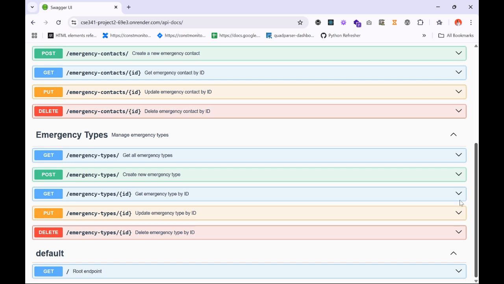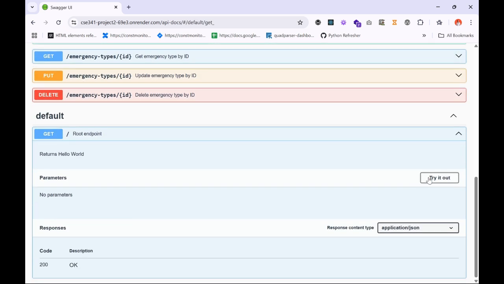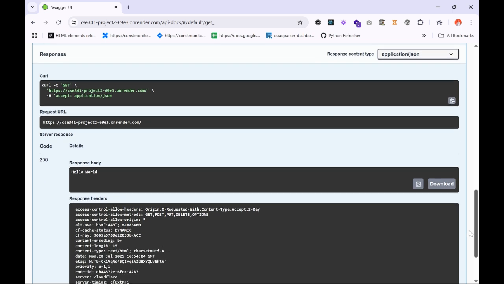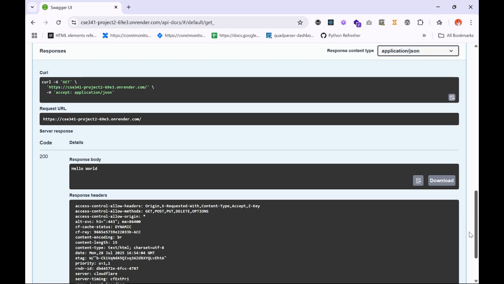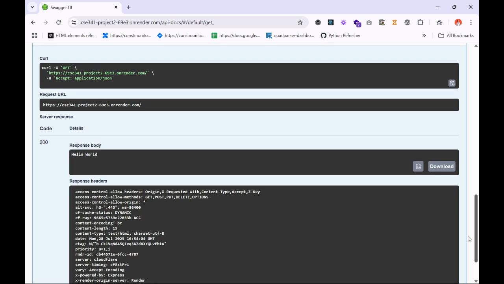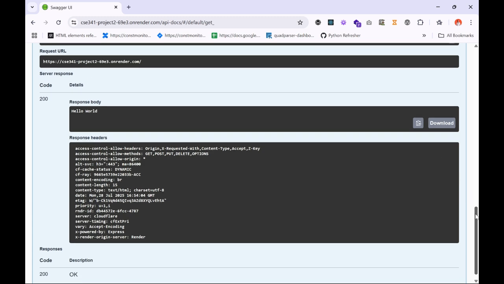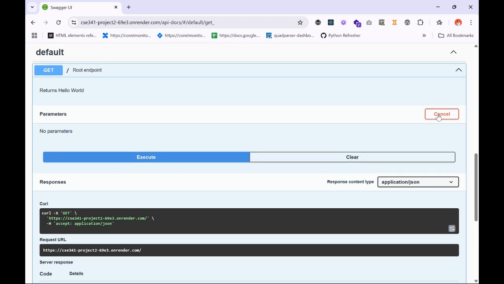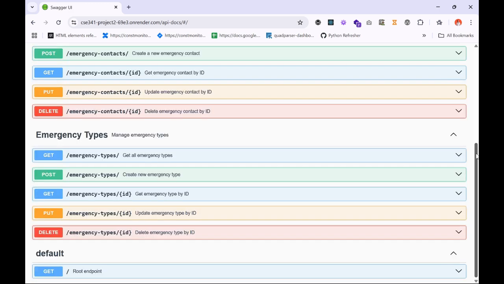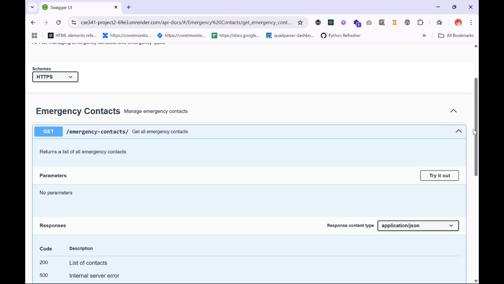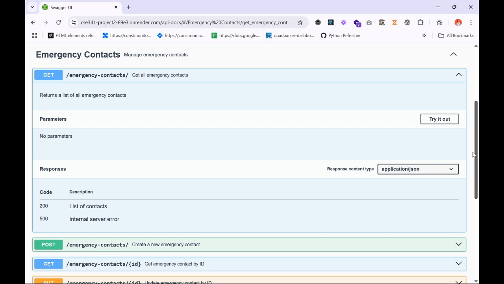and then get to make sure that everything is working appropriately. First of all, we want to try the get request for our homepage, the hello world, to confirm that everything is fine. When we run it, we can beautifully see it loaded. Hello world as it returns 200 code, and then we can go to check for emergency contacts, then confirm that everything works fine.